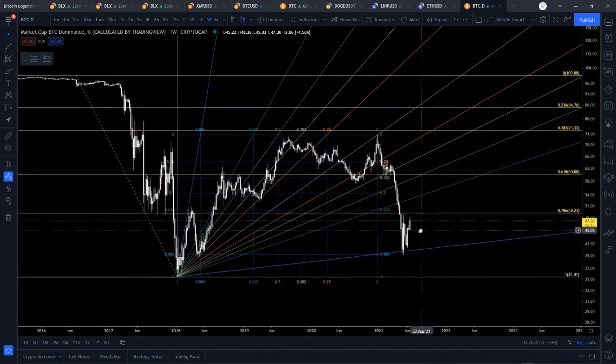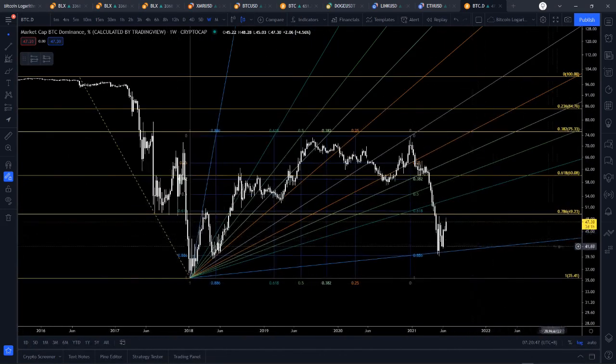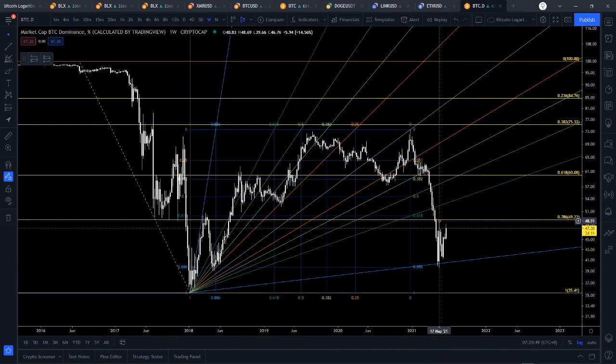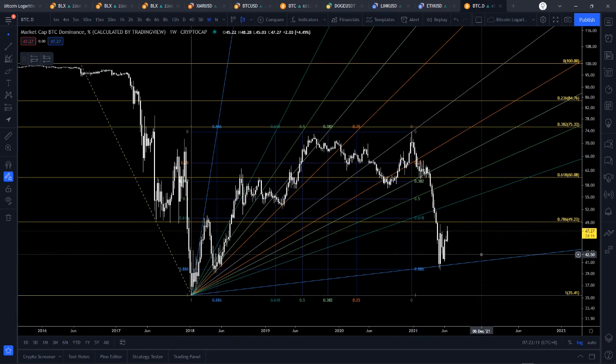As you can see on the Bitcoin dominance, we've hit a very pivotal moment. Not only are we holding 0.786 as resistance after being in free fall for months, but we've also bounced off of the 0.886 Fibonacci angle on a speed fan. This speed fan is constructed by taking the absolute low and the absolute high of this time period. This is likely due to the fact that we simply haven't stopped going down, and alts have been pumping left and right regardless of their fundamental value.